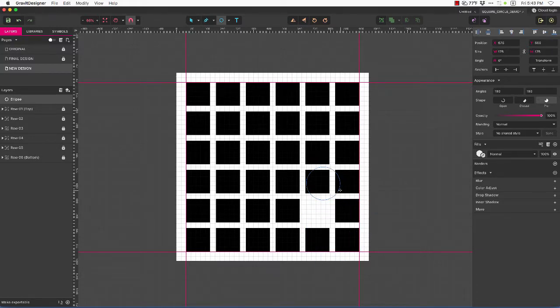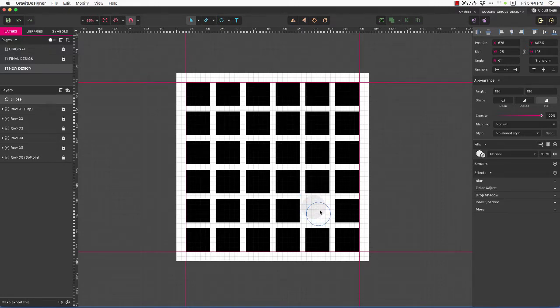So I'm going to go ahead and draw something that's approximately the right size. I'm just holding down the shift key. Boom. And I can tell this is too big. So what I'm going to do is come over to my size information here, and make sure my aspect ratio button is clicked. And then I'm going to change the width and height to be 125. And if I change one, the other one will automatically change.